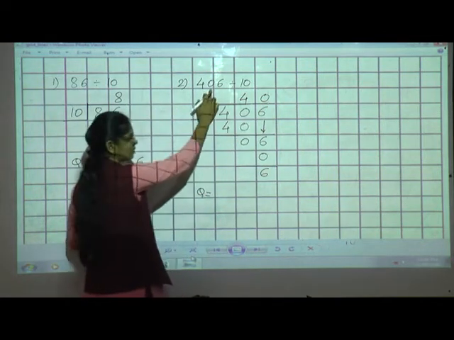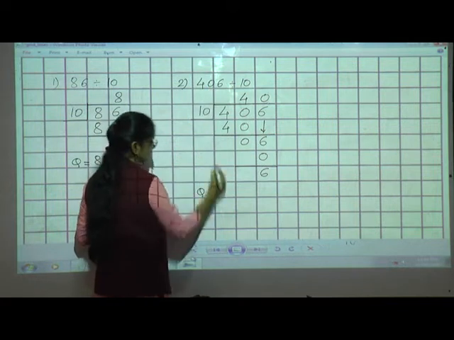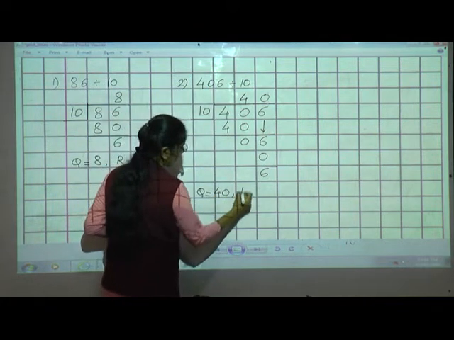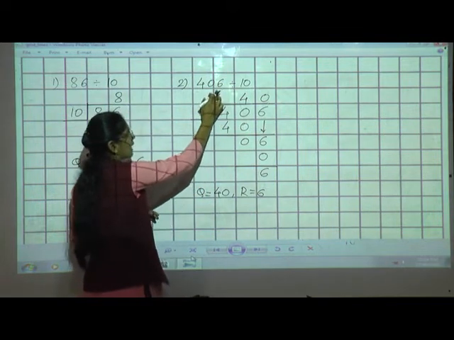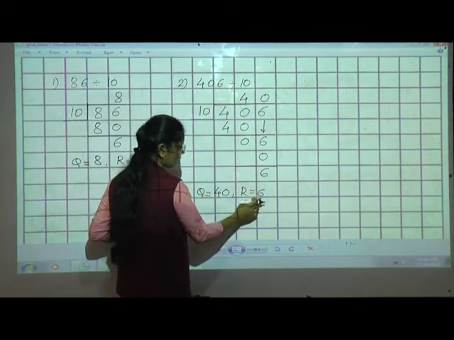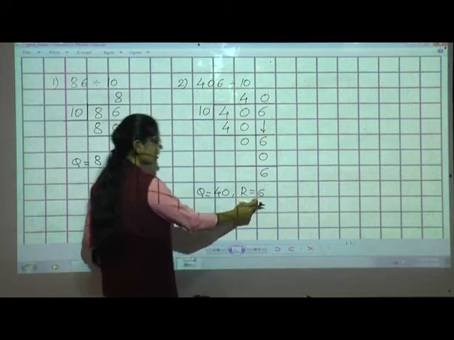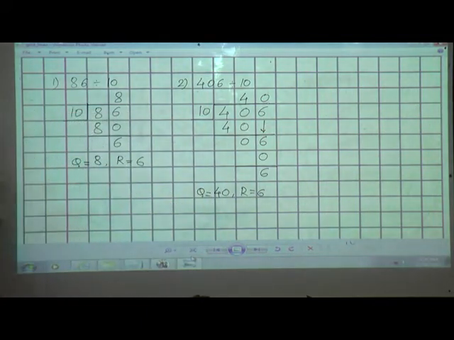So look at the example. Here 40 is there. So the quotient is 40 and the remainder we got is 0. See, the number at the ones place is 0, and here we got the remainder 0. So in this way, if you divide any number by 10, you will get the remainder as the ones place digit, and the remaining numbers will form the quotient.